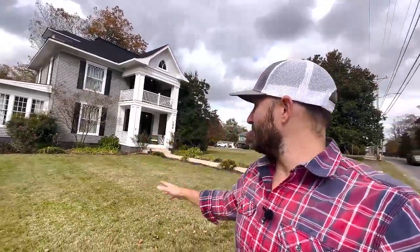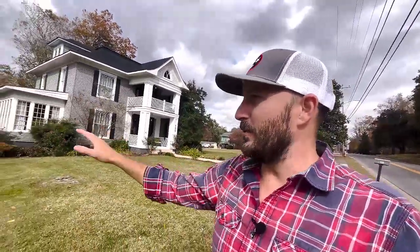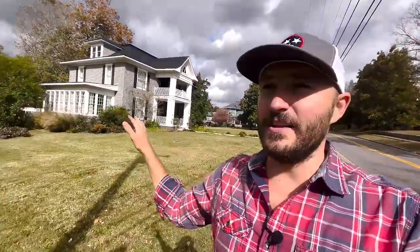It is absolutely beautiful. I love the columns, the double-decker front porch, all the beautiful landscaping, and it's just surrounded by other Victorian homes. You'll see other country homes out down through here, and tons of trees. I'm talking everything out here is beautifully manicured. You have sidewalks all the way into town where you can go get you some country cooking.